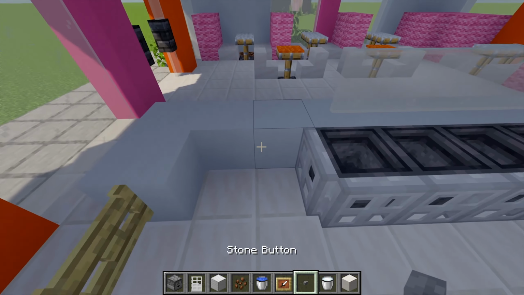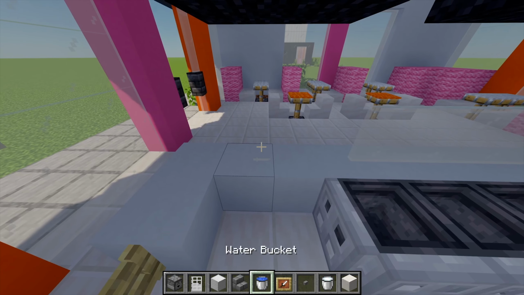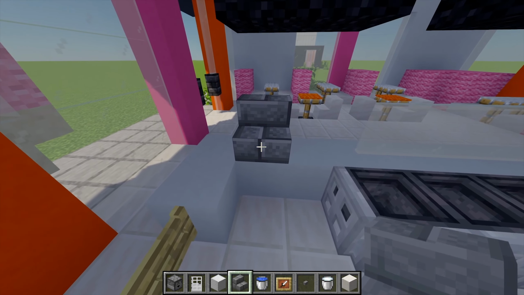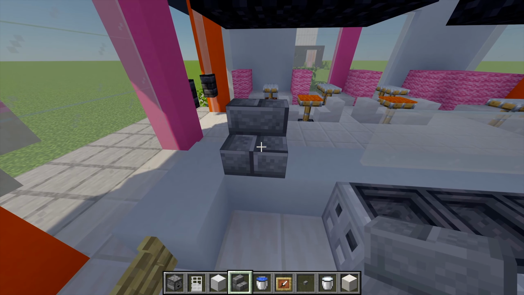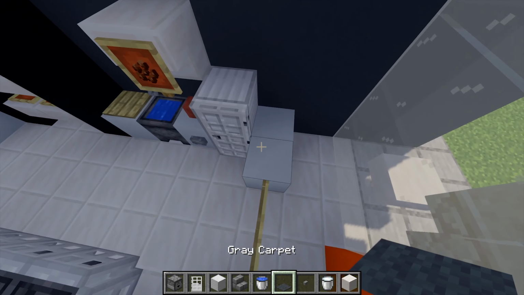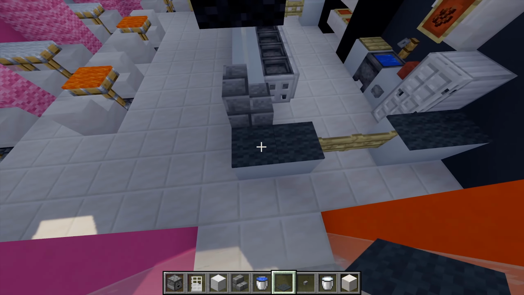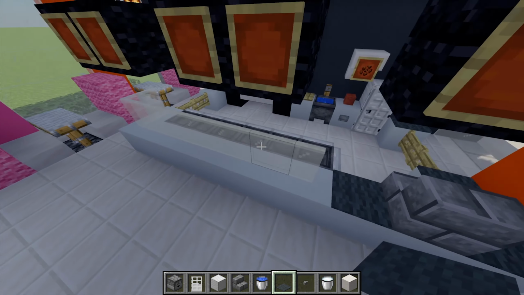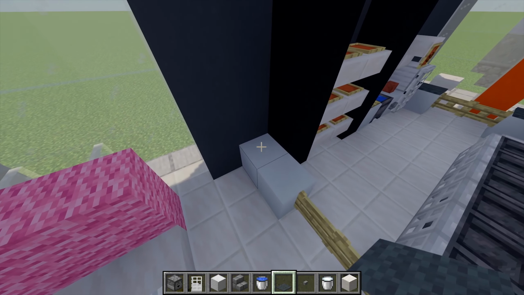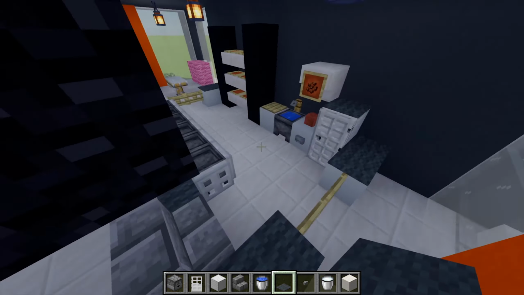And then moving back to the front, I'm now going to grab myself a stone brick stair. And then I'm just going to place 1 just here for a little tile design just there. And then for some countertops, I'm going to grab myself some grey carpet. And first I'm going to place 2 just there. And then 2 on the other side just here. And then 1 just there. And then another 2 just on the end there. And then finally just 1 on top of the fridge as well.